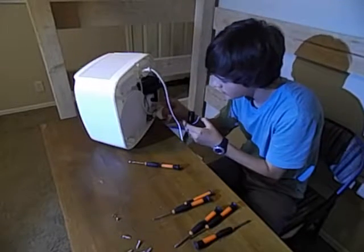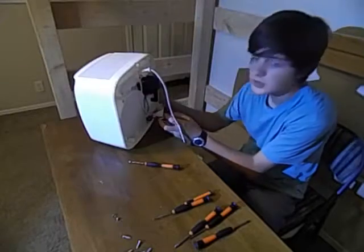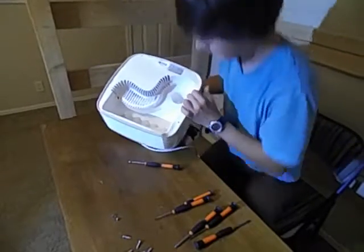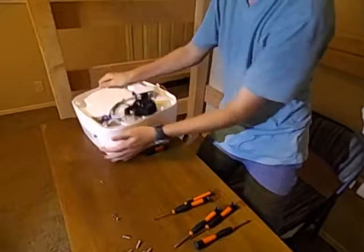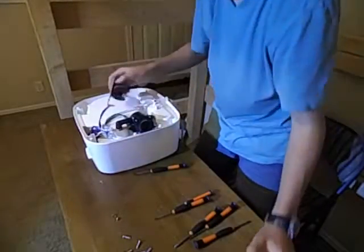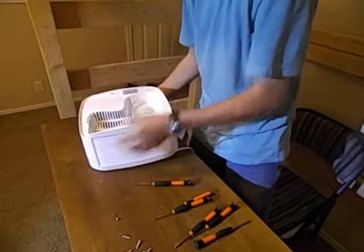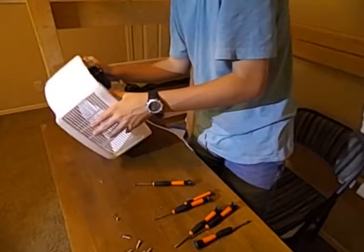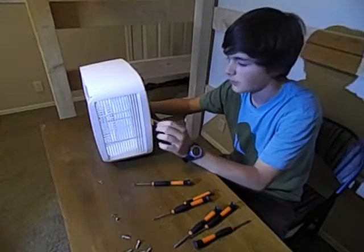So what do we have here? It looks like we've got some wires going - this actually looks fairly interesting. It looks like the water would come down from the drip system into that little black plug that's down in there. From the drip system into here, the UV bulb would then heat up the water on the inside. Then it would go through this little tube here into this part. This almost looks like an intake of some sort. I'm going to have to do a little bit more digging in order to find this one out.